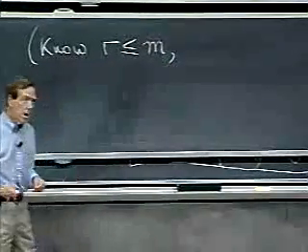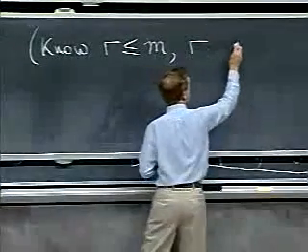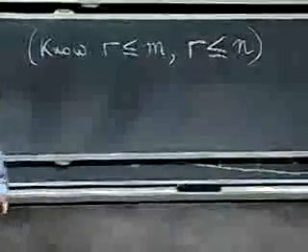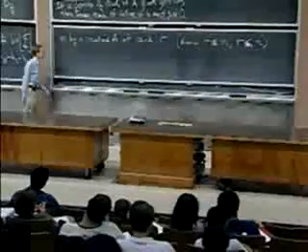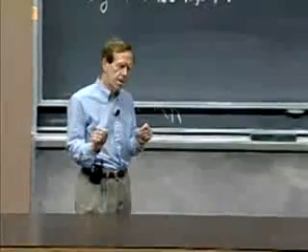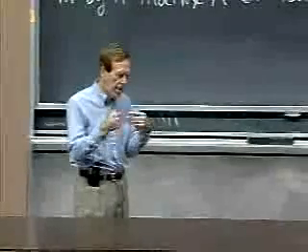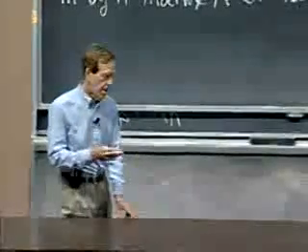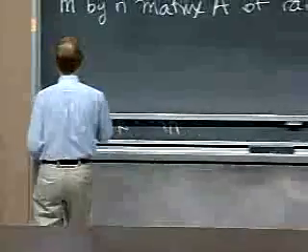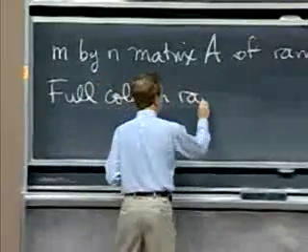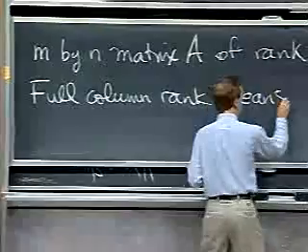Also, I've got N columns. So what's the relation between R and N? It's the same, less or equal, because a column can't have more than one pivot, so I can't have more than n pivots altogether. So I have an m by n matrix of rank R, and I always know R is less or equal m, R less or equal n. Now I'm specially interested in the case of full rank, when the rank R is as big as it can be. I've got two separate possibilities here, depending on what these numbers m and n are. So let me talk about the case of full column rank, and by that I mean R equal n.